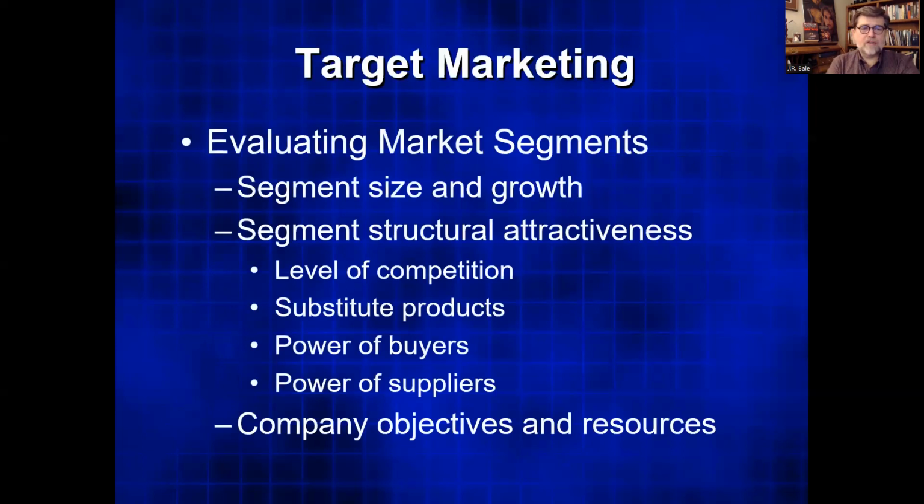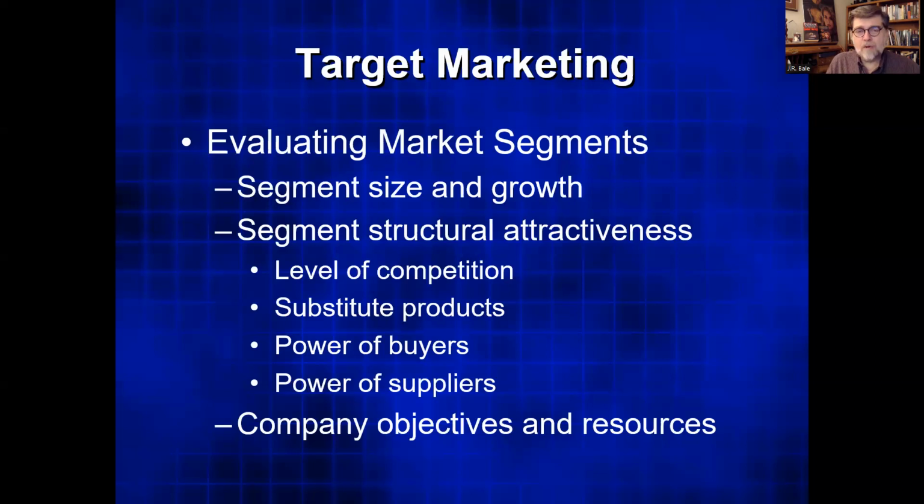And when you're evaluating these segments, look at what size they are, what's called structural attractiveness, what's the level of competition? Do you have competitors who are already going after those groups? If you do have heavy competition, it might be better instead to choose a different market segment to target instead of one that you already have heavy competition for. Also, are there substitute products for that market segment? Are there things that they can easily access that would essentially be competitors to you?